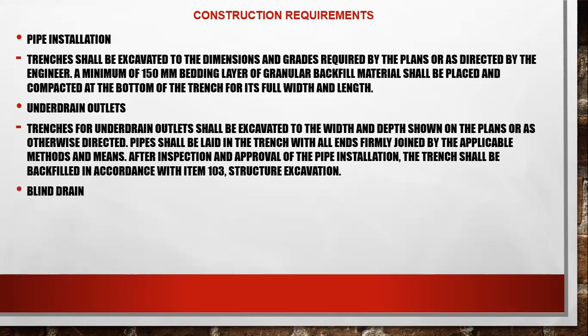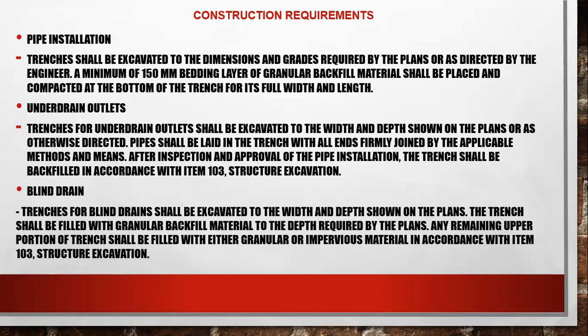Next is the blind drain. Trenches for the blind drain shall be excavated to the width and depth shown on the plans. The trench shall be filled with the regular backfill materials to the depth required by the plans, and the remaining outer portion of the trench shall be filled with either granular or impervious material in accordance with Item 103, or the excavation.